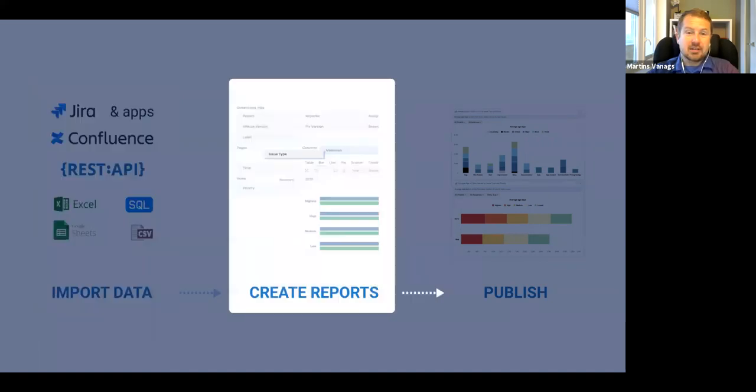Creating reports is the second step in this process flow. We usually say, if you don't have a question, you don't need a report. That's very simple, right? If you start asking questions, you start thinking about reports. This is the step where people ask questions and answer them in the form of charts and tables. Also in this step, we notice that people tend to reinvent wheels and skip the possibility to learn from the examples that we have published on our demonstration accounts.